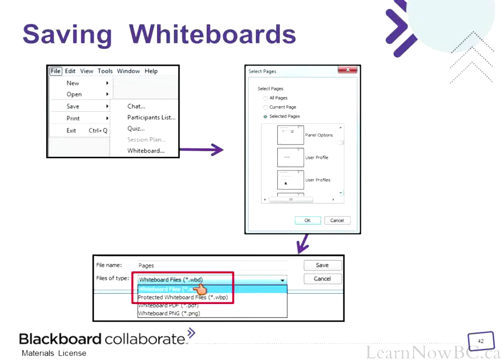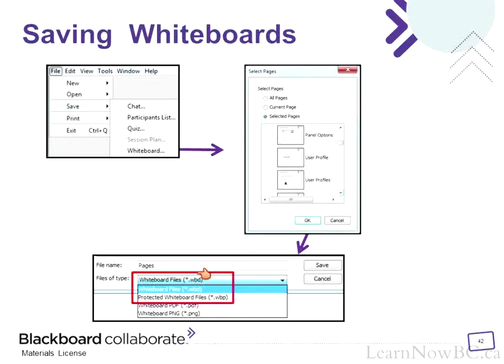Now, a couple of words about these two file types. These two file types are proprietary file types, which is a big long word for saying that they are only usable and viewable within this platform. Now, they can be used over and over and over again, but in order to view the content, you would have to load it into this environment. So with that said, here's a best practice tip I'm going to share with you.